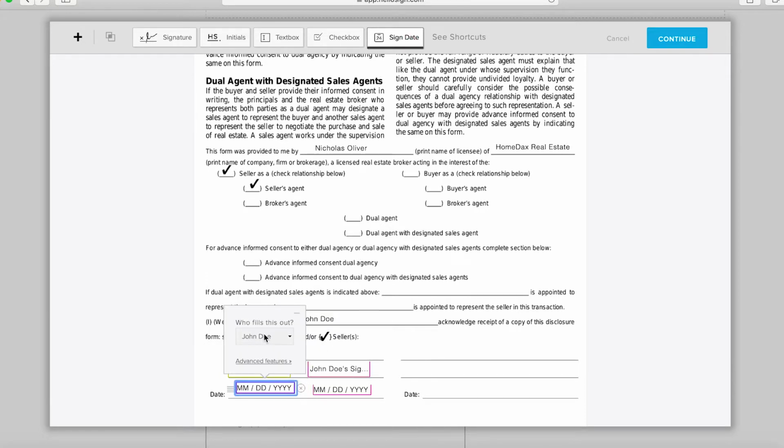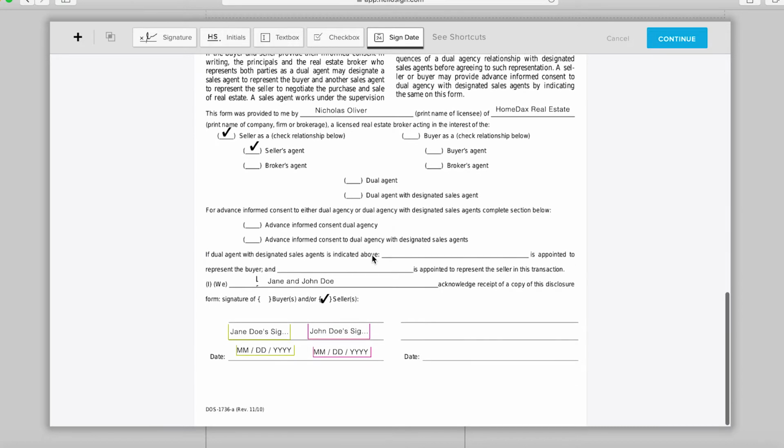We're going to put two of them. One is going to be assigned to Jane, and the other one is going to be assigned to John. What happens here basically is when the document is accessed by Jane or John, the date on which they access it will actually appear in these fields. And that's why we're assigning the date to individuals, because you never know when one will open and the other will open. It might be a different date.